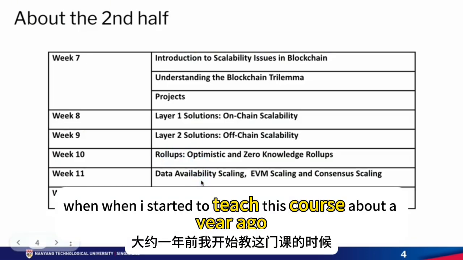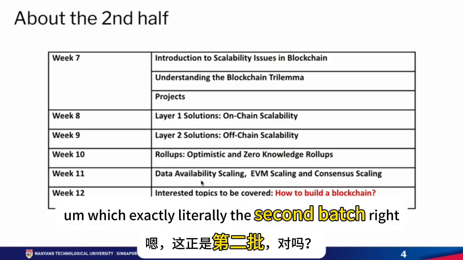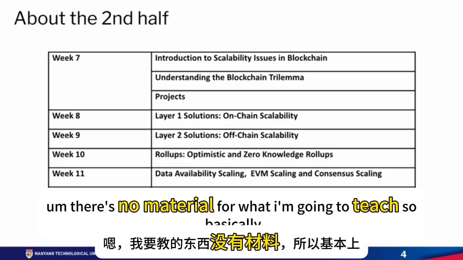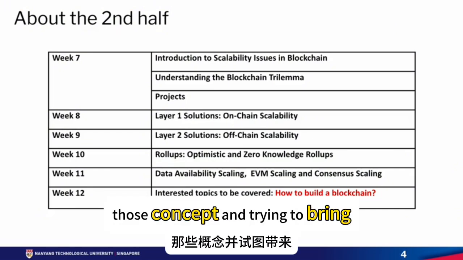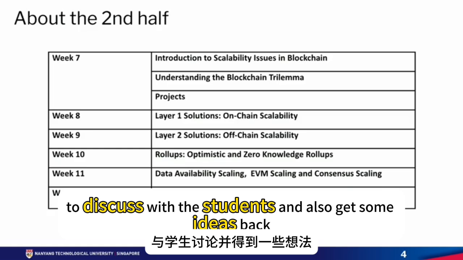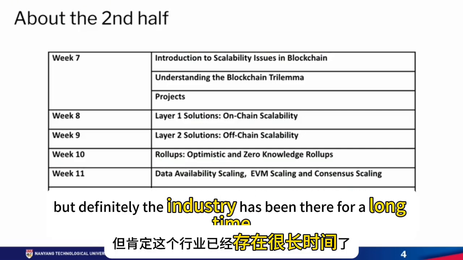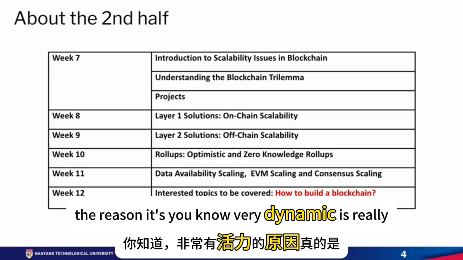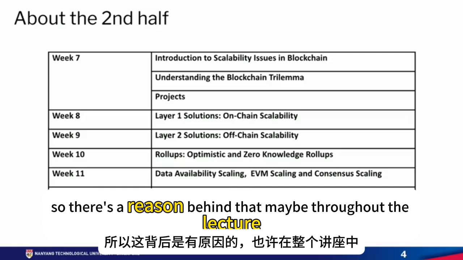I started to teach this course about a year ago, and this is my second year teaching it, which is literally the second batch. There was no material for what I'm going to teach. So I had to go back and study, then abstract those concepts and bring them to the lecture room to discuss with the students, get some ideas back, and also discuss with some industry players to see whether those concepts make sense or not. The industry has definitely been there for a long time. The reason it's very dynamic is really because the industry has been evolving very fast. There's a reason behind that, and maybe throughout the lecture you will know why.